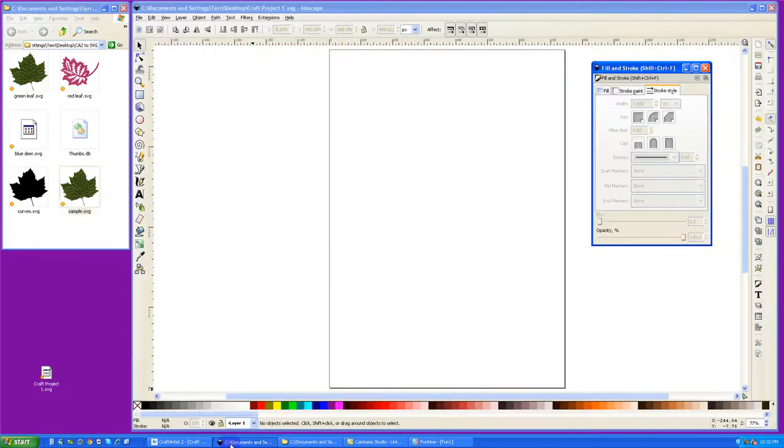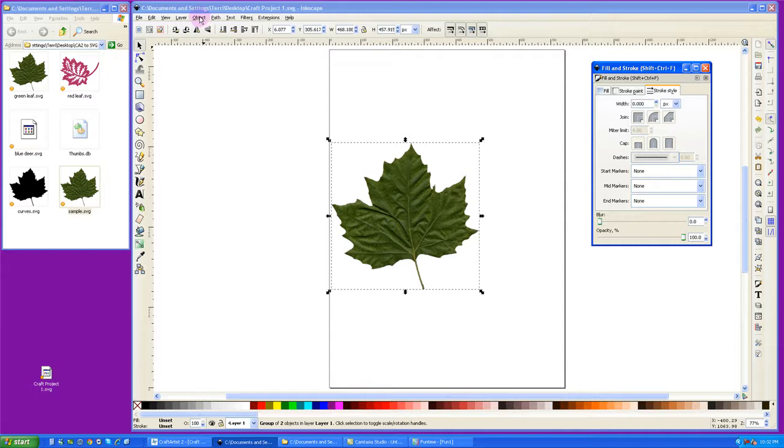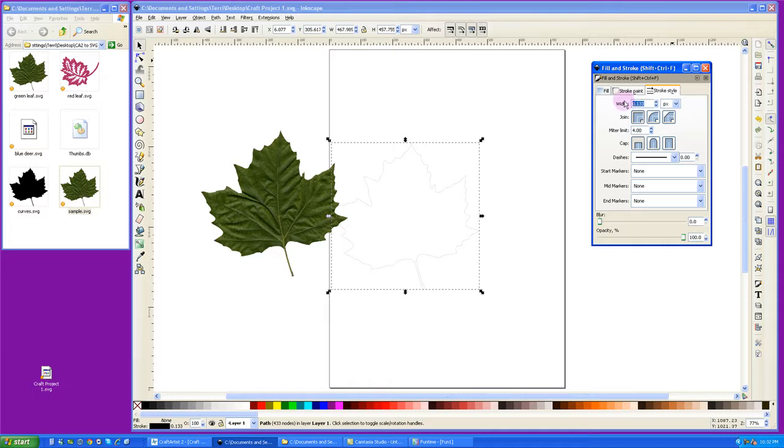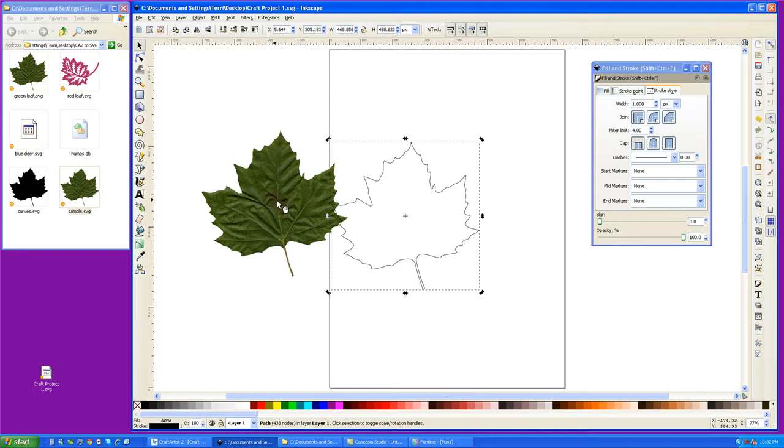And if I drag that into my cutting program, for this video I'm just using Inkscape. When I bring this sample file into Inkscape, I can go to Object and Ungroup, deselect, then reselect, and drag this item over. And right over here you see I have my cut line. I'm going to make that a little bit easier for you to see in the video. There. Now you can see I have my graphic and I have my cut line. And these were the steps that I showed you in the first video.